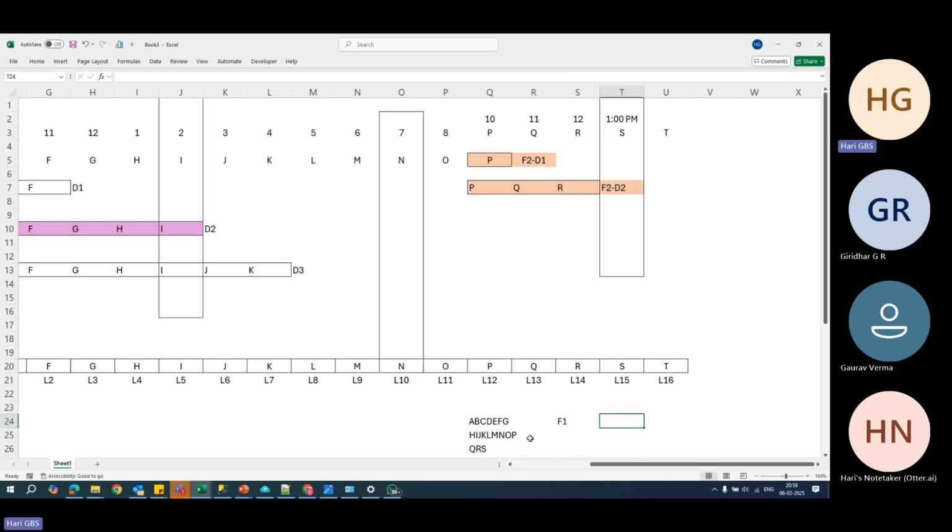F1 is the last available full backup. So what is the last available differential backup? F1 is the last full backup, so with this you will get some data. Absolutely correct. After F1, what is the backup file we need to restore? D3. Why D3? F2 D2 is available, right? But even though F2 D1 and F2 D2 are available, since F2, the full backup 2, is not available, these differentials cannot work. Even though differential backups are available, since the intermediary full backup, that is F2, is not available, you cannot use D1 and D2. These are a waste of time. These are unwanted files now.